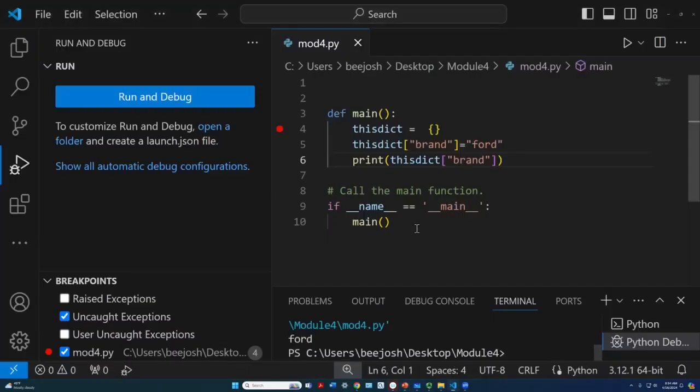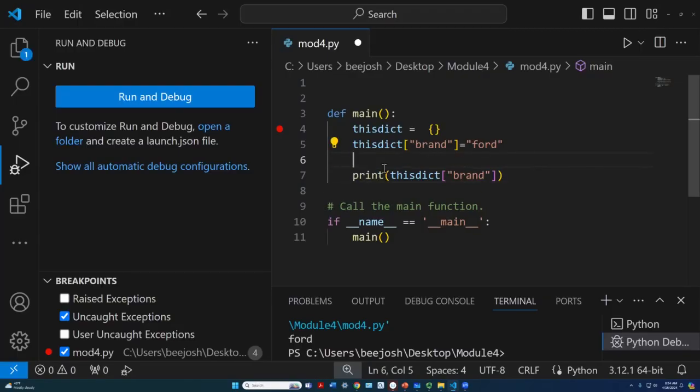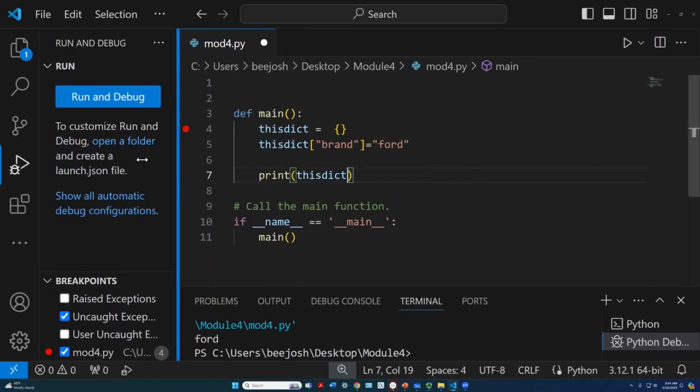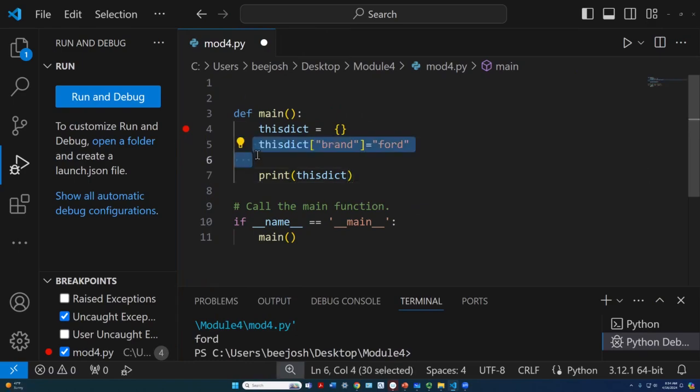So let's go ahead and bring this out a little bit more, and let's print the whole dictionary, and let's get this so it's not in my face. Okay, now I'm going to just be putting some different things in here.